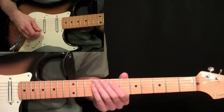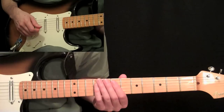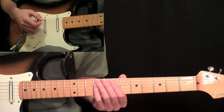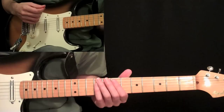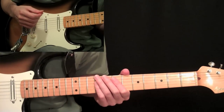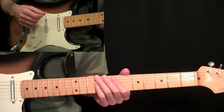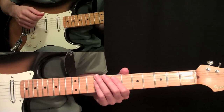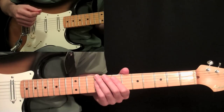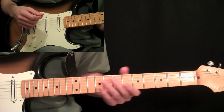All right, we're going to finish up the acoustic guitar parts here with the acoustic guitar part that'll be going on underneath the electric guitar part for the chorus. Now, you're going to hear two guitars there when you're listening to the chorus. The main one is obviously the electric guitar part. It's distorted, it's louder. But back in the mix, there's also an acoustic guitar layered in there. So we're going to cover that part first.